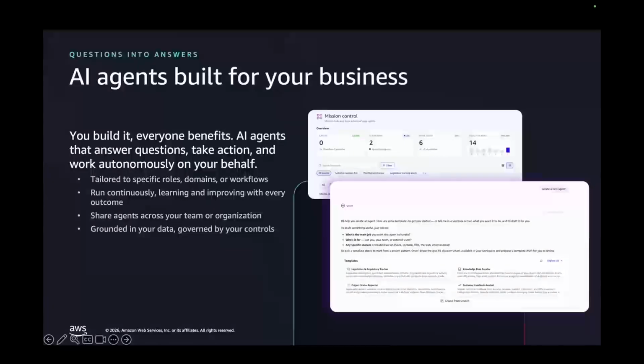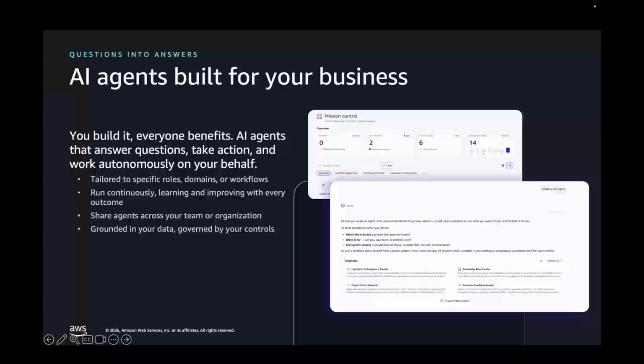Just describe what you need in plain language or choose from a pre-configured library that we built for you. The agents answer questions, but can also take actions and work autonomously on your behalf. They can learn from corrections and outcomes, and they're getting sharper over time. They're grounded in your data, and they're also governed by your controls.